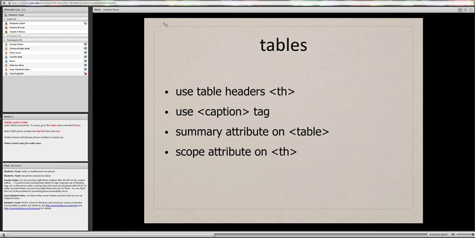Now with the WYSIWYG that we use, you can choose insert a table, and you can choose to use a caption. You can enter caption, and you can enter summary, and you get almost all the way there with the table that's marked up correctly. But it will not give us the scope attribute on the heading. So basically, in that TH tag that you see there, if you're not an HTML person, there would be something that says TH, of course, for table header. The attribute would be scope equals col for column, or scope equals row for row, meaning that it's a header for the column or it's a header for the row.